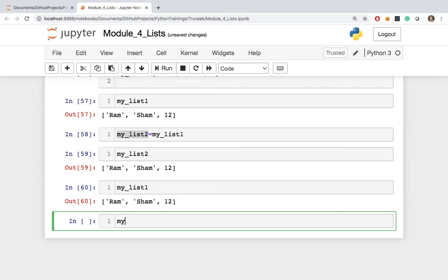Now suppose I modify the element of list 1, or append or insert an element to list 1. For example, I want to append an element in list 1. Let's add Raju to list 1.